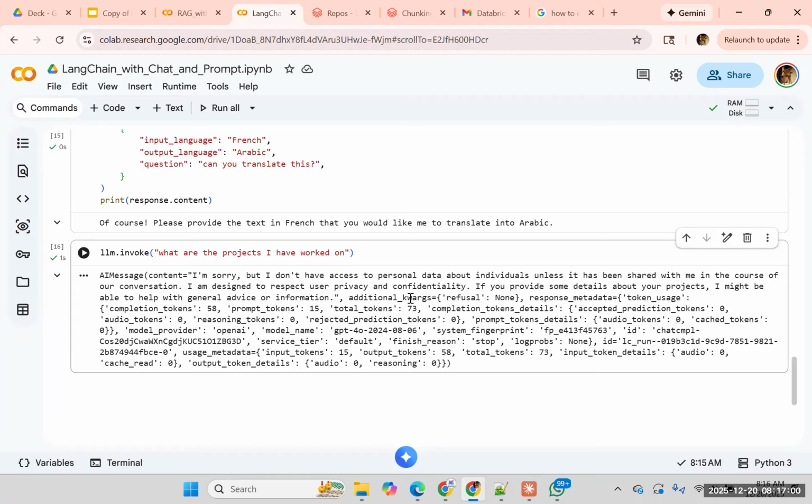As I said, you can use a Streamlit app or FastAPI, any of these UI/UX design applications or languages to build a UI, and then you invoke these functions from there.